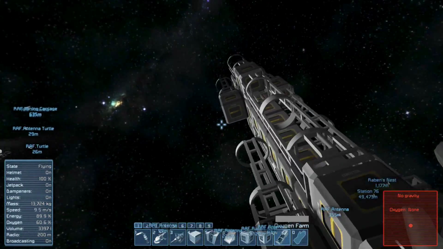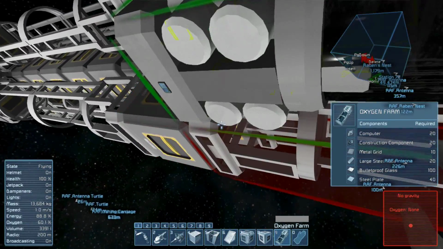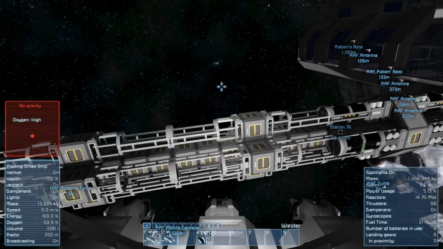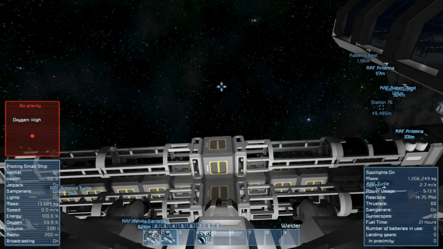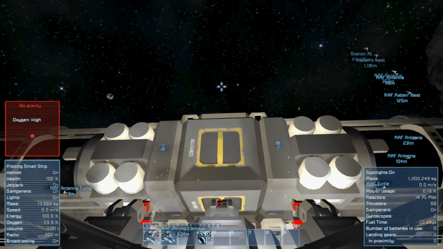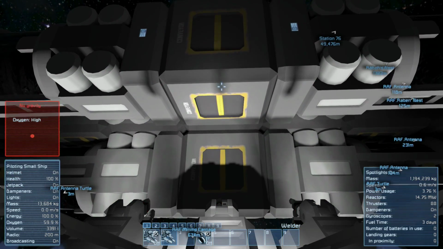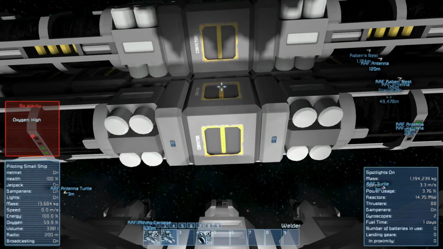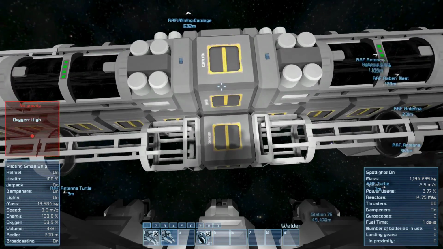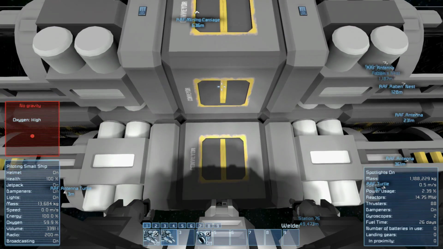I definitely need the solar panels back as fast as possible, because the amount of oxygen farms I have at the moment takes a lot of power, so we definitely need to bring back the solar panels as soon as possible. Maybe this is enough for now when it comes to oxygen farms. Now I maybe should put in some solar panels, I would say. And then maybe think about another way to generate more oxygen.